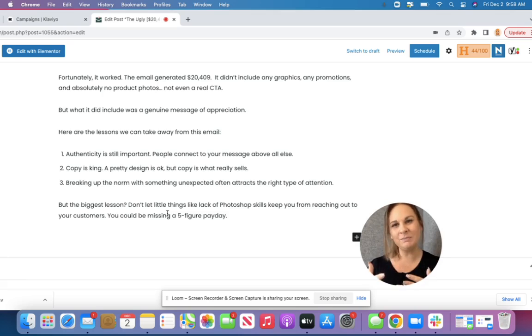So this leads me to, do I think you should do this? I think that this is a really good strategy used sparingly. To be honest with you, I wouldn't use this for brands more than two to three times a year. I usually use this when something special is happening. In this case, it was Thanksgiving and it fit. I've used this also when a brand has had a major growth moment.